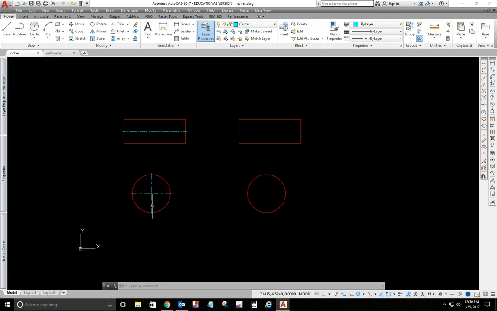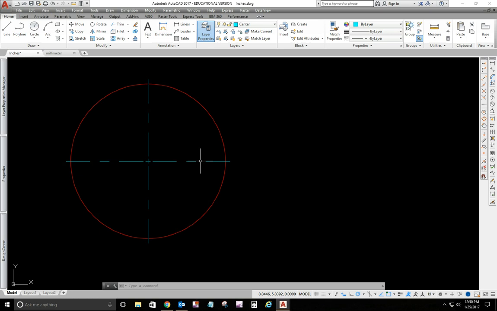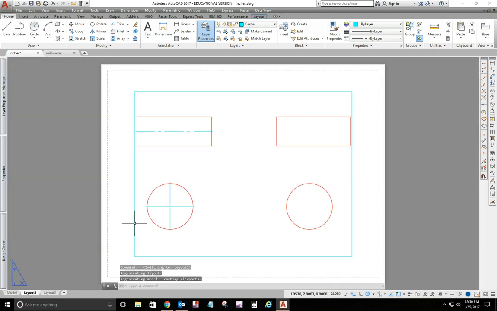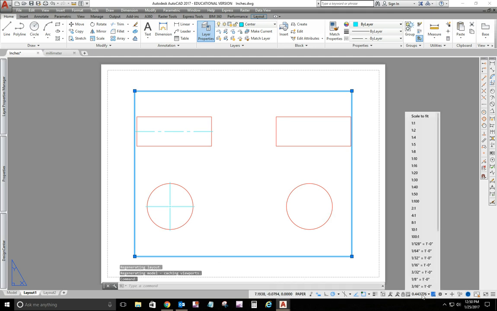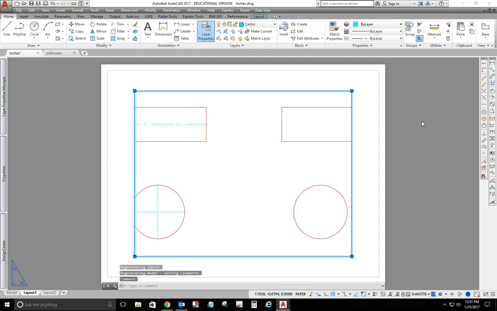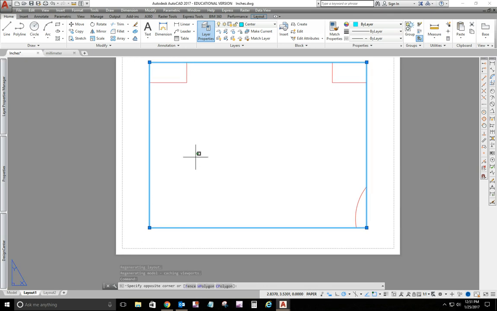Okay, and now we can look at it. These dashes right here are based on the line type scale of our line. So you're going to have to look at it here in paper space, and we'll go ahead and set our scale up.